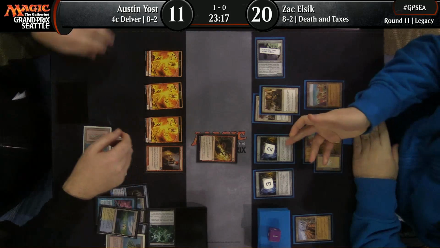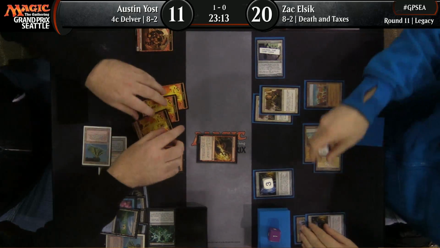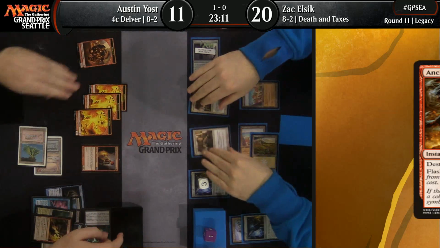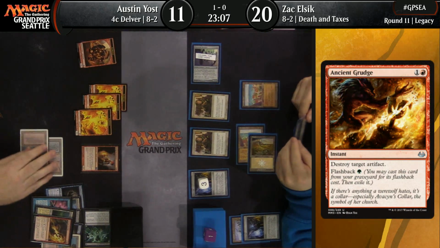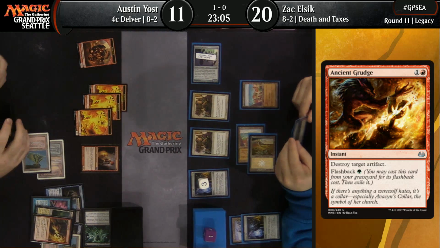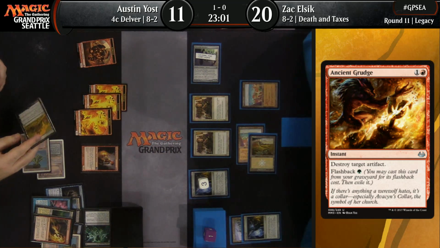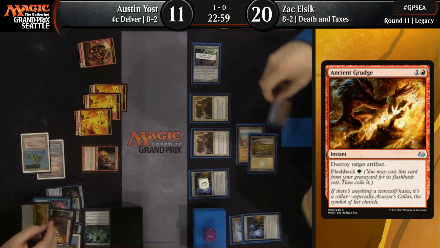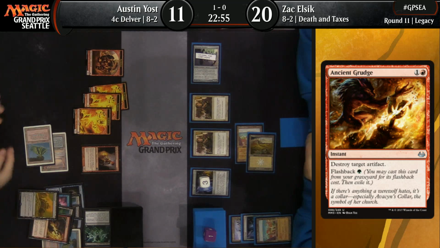Card's insanely good. There's Ancient Grudge targeting Ether Vial. Interestingly, the one on 2, not the one on 3. But the mana issues that Zach is imposing on Austin are definitely keeping him to about one spell a turn here. Oh, interesting. He's going to fight fire with fire. Here's Wasteland for your Rishadan Port.